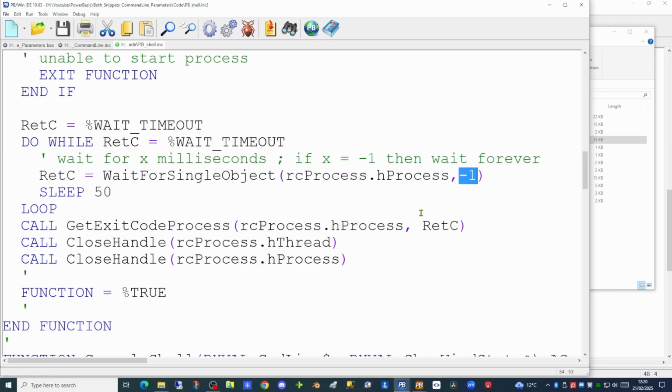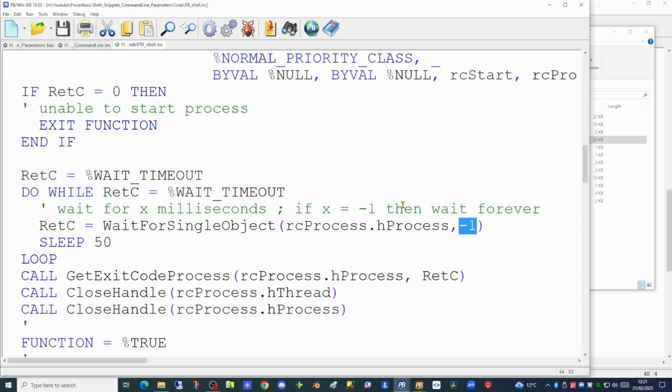Since we know the application is started, we will wait till the application is no longer in memory. This value is expressed in milliseconds. If you prefer to wait for a certain length of time to ensure that the application you have called is not looping, then you can amend this application to change this parameter to a suitable number.